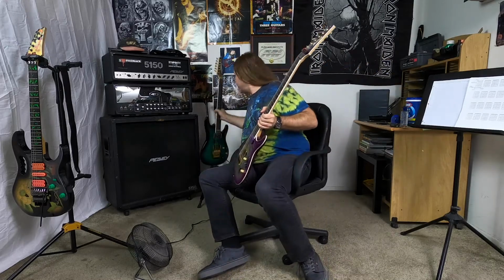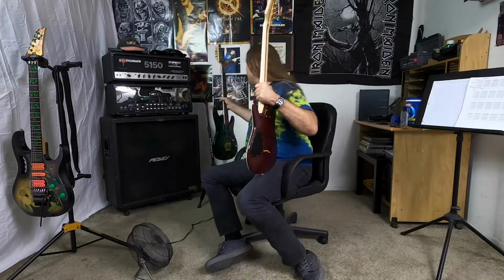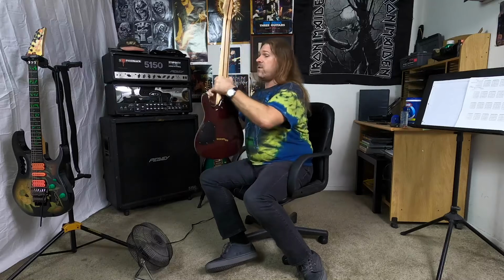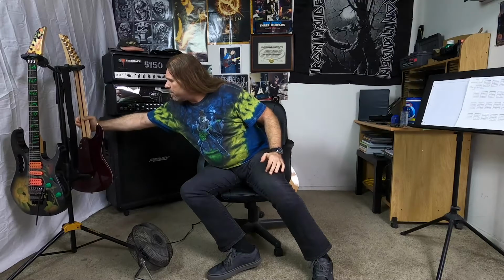If you check out this one, this is another Ibanez S model, but notice, even though they're the same series, this one's thicker than this one. This one also weighs a little more. They're both made out of mahogany, but this 6-string one is a little bit heftier and a little bit thicker than the 7-string. But just so you get an idea.